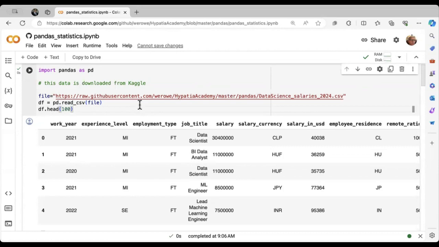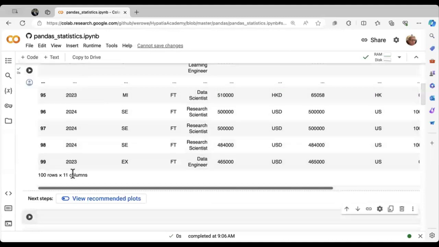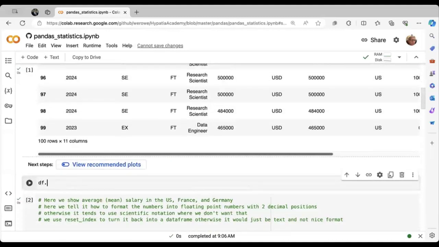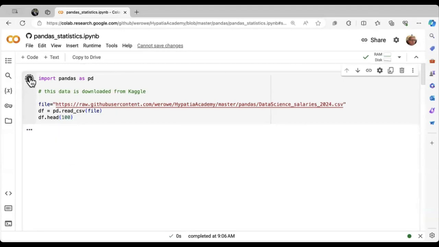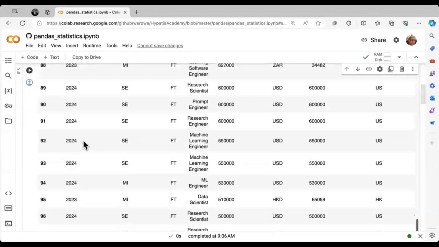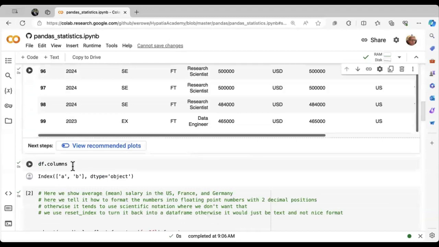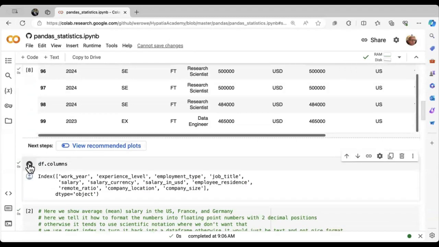Now, this by itself is just too much information, so let's see if we can't get something from it. What columns do we have? Let me run this again. It showed AB because down below I have a different data frame. Okay, so it's got all these columns here. It has salaries for different job types from different countries and different currencies. So we'll use US dollars.